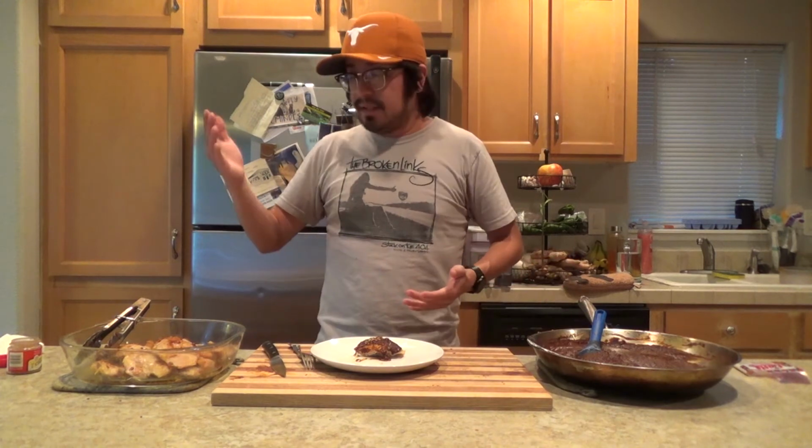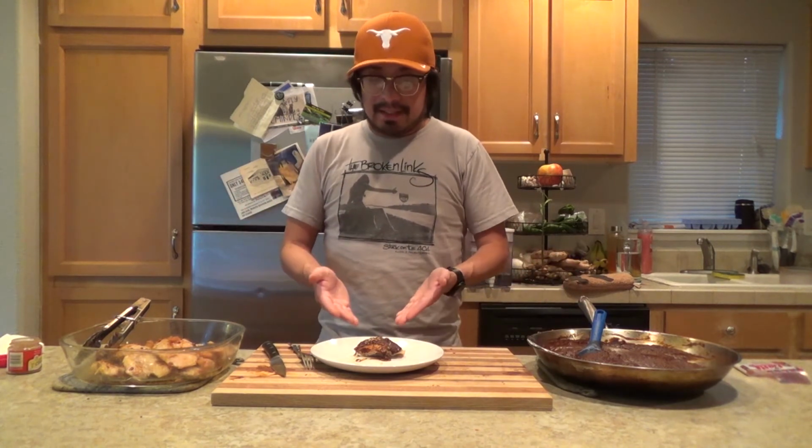This is vegan, this is chicken. This together is amazing. So that's it. We have a vegan mole sauce with some chicken.